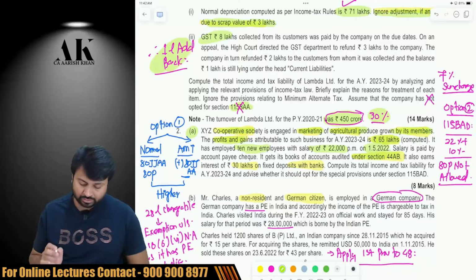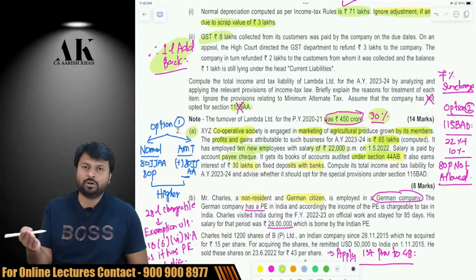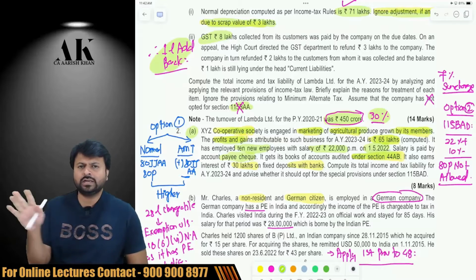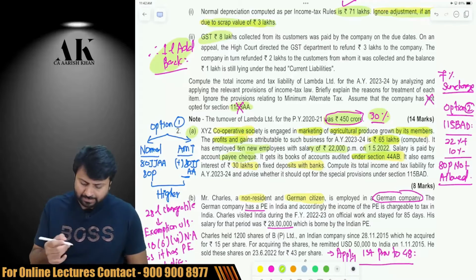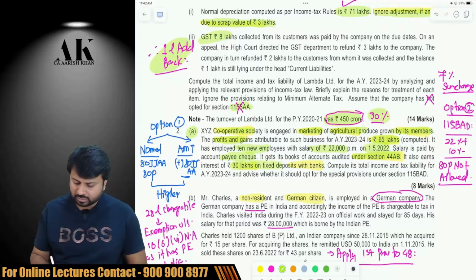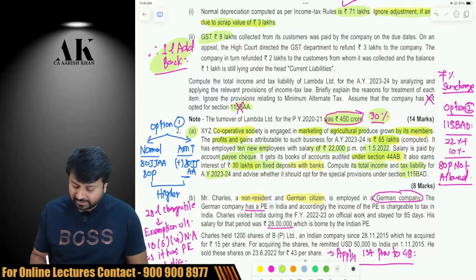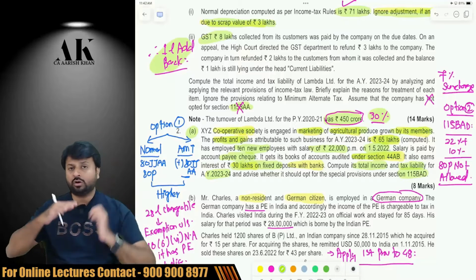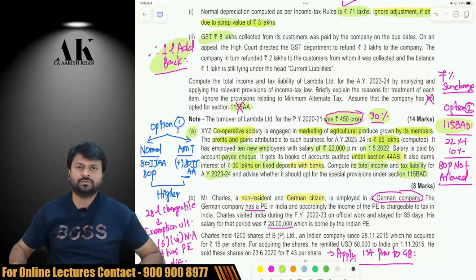And the SSC is also liable for what? Audit. And the SSC is also paying the salary, that is the emolument, by account payee cheque. All the conditions of 80JJAA are fulfilled. Therefore, the SSC is also eligible for 80JJAA. Apart from that, the SSC is also earning some interest on FD of 30 lakh rupees. So now we are supposed to compute the total income tax liability for AY 23-24, and we are supposed to advise the SSC whether the SSC should opt for the alternative tax regime under 115BAD or whether it should stick to the normal provisions of the income tax law.